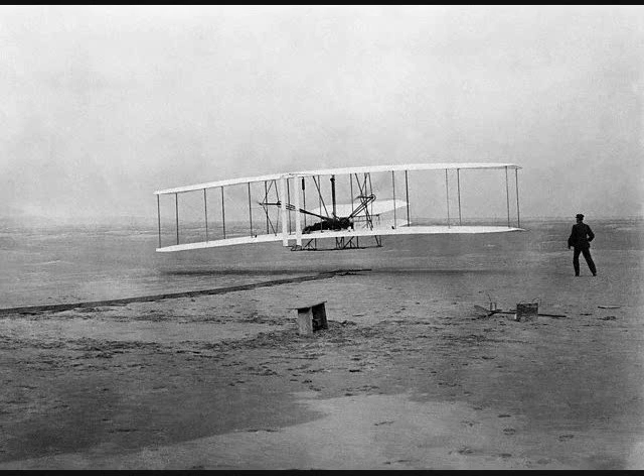Chapter two of 'The Early History of the Airplane' by Orville and Wilbur Wright: 'How We Made the First Flight,' by Orville Wright. The flights of the 1902 glider had demonstrated the efficiency of our system of maintaining equilibrium, and also the accuracy of the laboratory work upon which the design of the glider was based. We then felt prepared to calculate in advance the performance of machines with a degree of accuracy that had never been possible with the data and tables possessed by our predecessors.